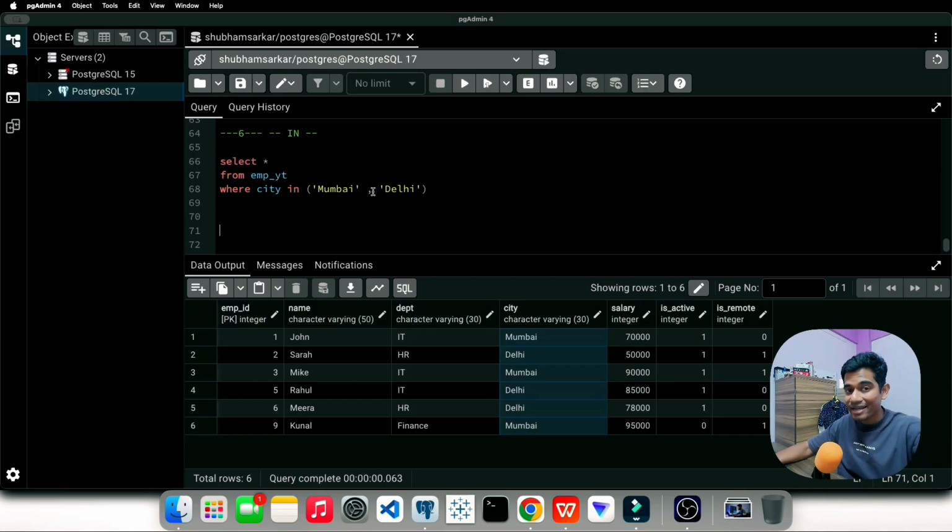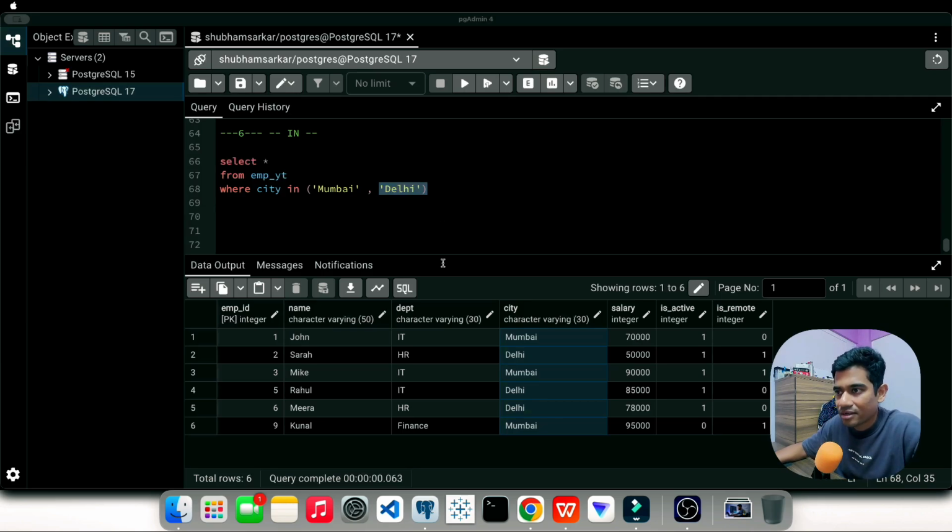Rather than writing three lines using or like this, it is better to use in. Just open and close parenthesis, and put one comma for each value, like how many datas are there, that many commas, it is good to go. So use of in is same as use of or. You will get the same thing, no worries for that. And as you can see the output, it is both Mumbai and Delhi. It's shown here in this. Okay, so that's the thing.